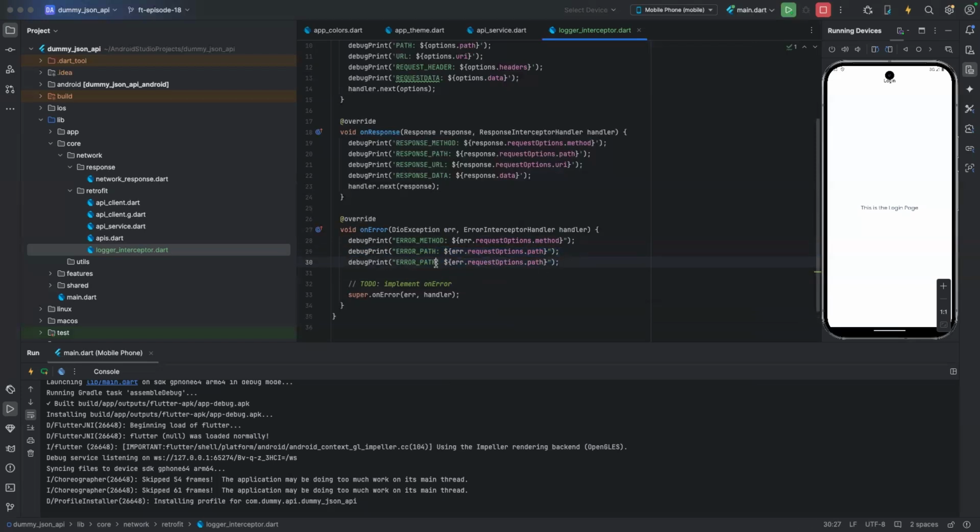If you have the method, we have the path, we may be interested in the status code, maybe the real error response anyway. Error response. These are used to facilitate debugging in case of any issue. So on error, then we have response.